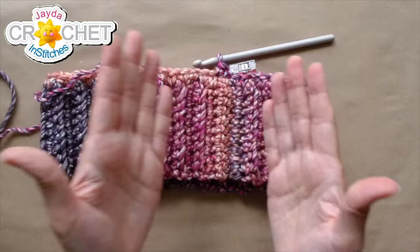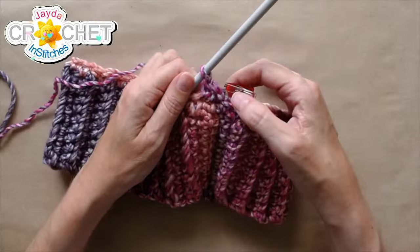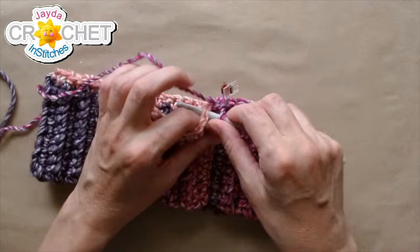And of course, the fluffier your yarn, the less likely you are to see things like your seam. So you might find it helpful to just put a stitch marker on that first stitch of the row, just so you can keep track of where you are. We are no longer back loops only single crocheting. We're just single crocheting as normal.